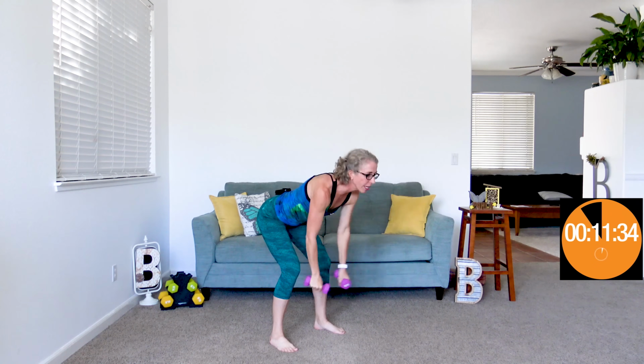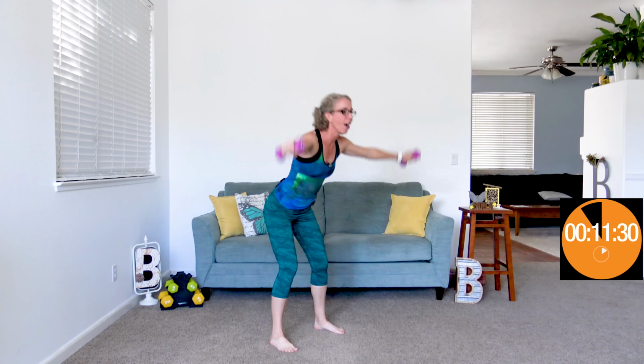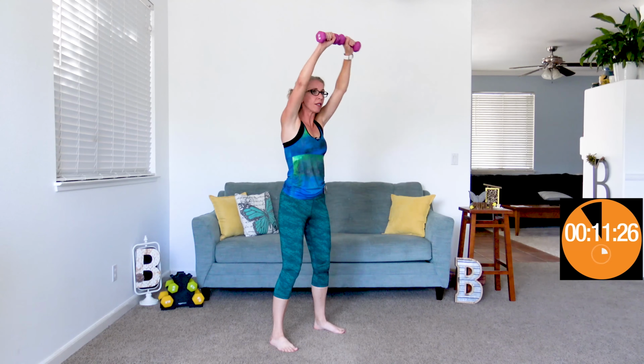When it beeps again, we're going to be done with this little mini circuit. Awesome job. Whew, doggies. Feeling this one? Excellent. And 10 seconds of rest. You guys, this is why I'm glad I have super light dumbbells. Coming up next, we're going to do windmill tap backs.